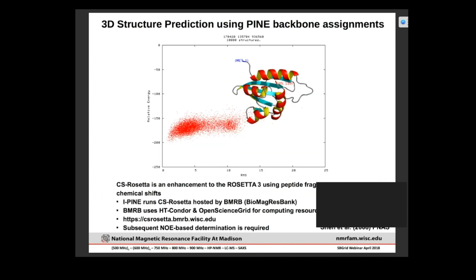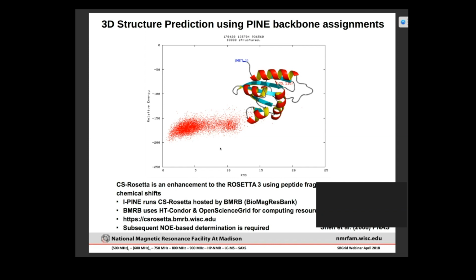A few hours or a few days later, depending on your protein size, you get the CS-Rosetta results. So iPine runs the CS-Rosetta hosted by BMRB. And in many cases, you don't get a convergent structure, so you may need to proceed to the NOE-based structure determination.